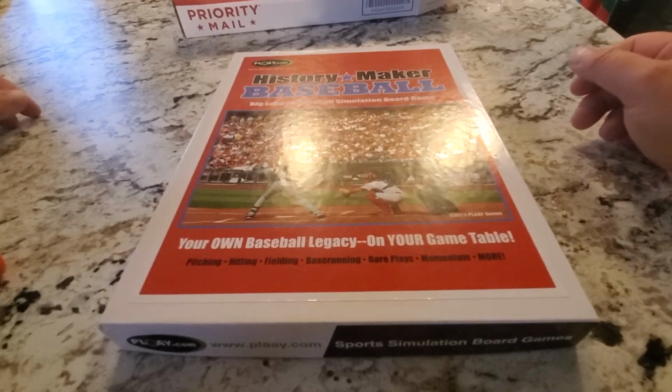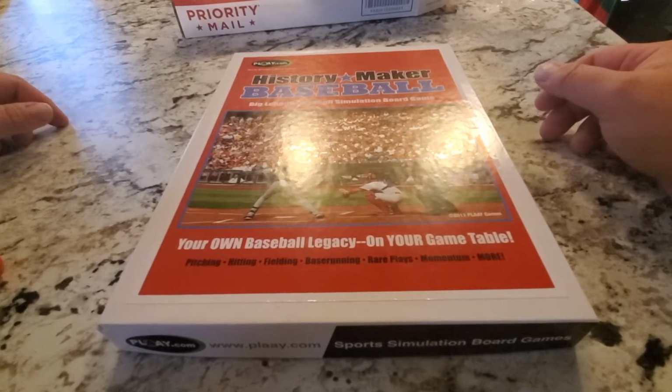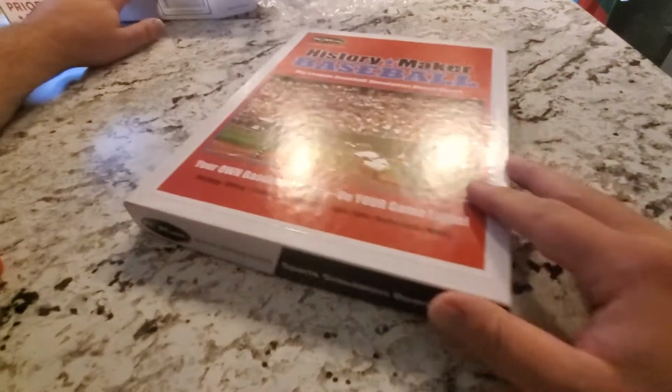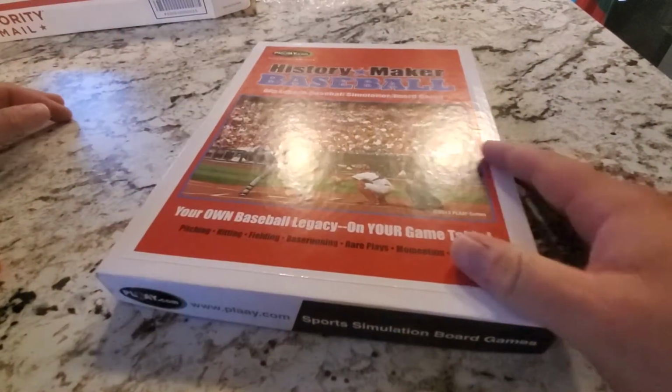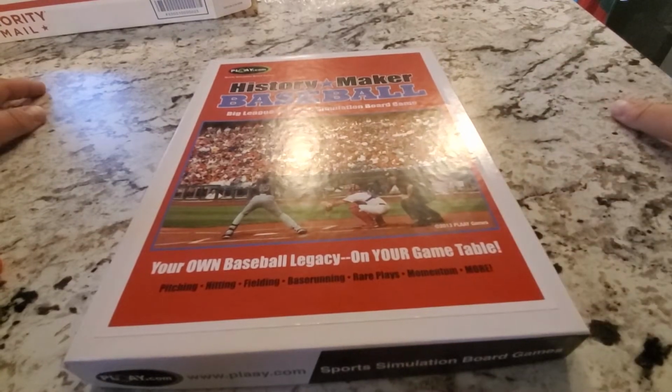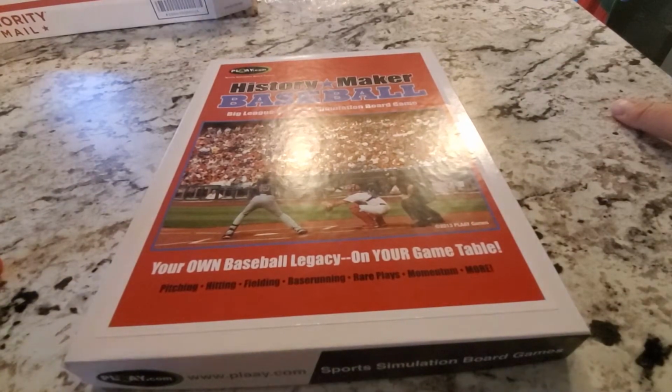I'm doing a what's in the box for Play.com's History Maker Baseball today. I just got this in the mail not that long ago. Came in a priority box, bubble wrapped, so no damage or anything like that. Came pretty secure. And this is a very interesting game, different than most tabletop baseball games.